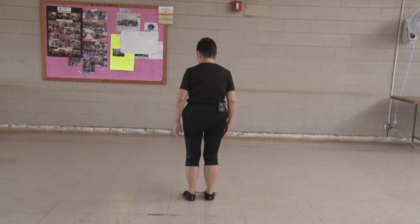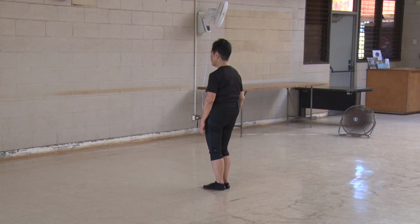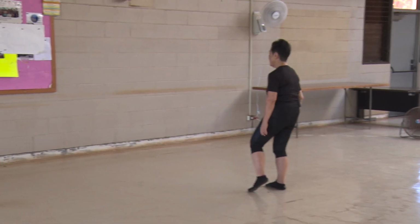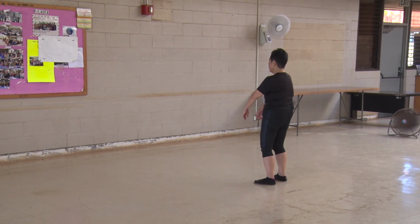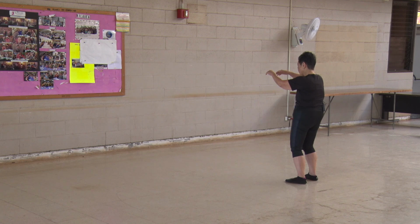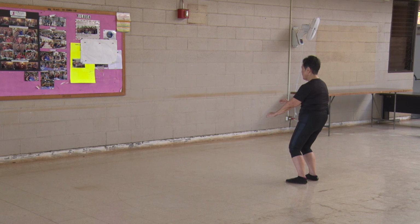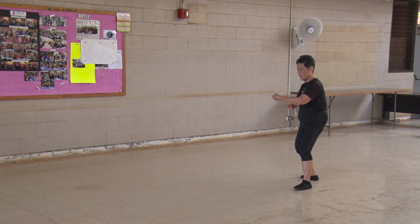So, like always, all Yang style will start with a commencing form with good Tai Chi posture, and we're thinking through that we're shifting our weight so that our substantial foot can allow our insubstantial to advance. We're drawing up water. Water is not easy to draw up with 2 hands, and we have to then push that water down. At no time does our shoulder rise up. You would be out of Tai Chi posture if you did.